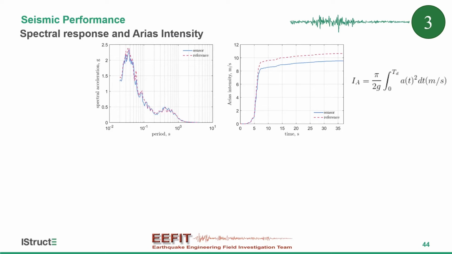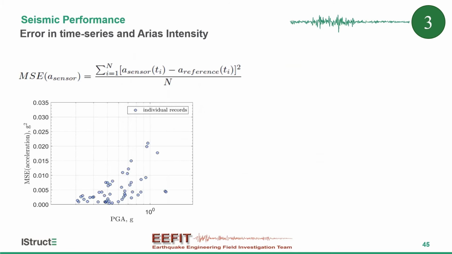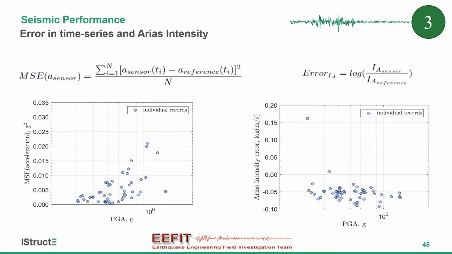However, in the Arias intensity, the sensor tends to underestimate the response. This is basically because, if you remember, the Arias intensity is the integral of the whole time series of the acceleration. So any tiny error in any peak of the signal accumulates towards the end. All those measurements were taken at 200 samples per second, that was the sampling rate of the sensor. We managed to overcome the situation if we increase the sampling rate to 400, 600, or 1,000. But I wanted to show you the original results because those are comparable at 200 samples per second. Then, of course, we need to quantify the error in different metrics of interest.